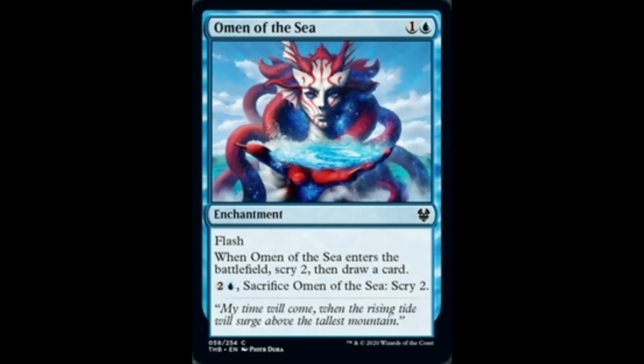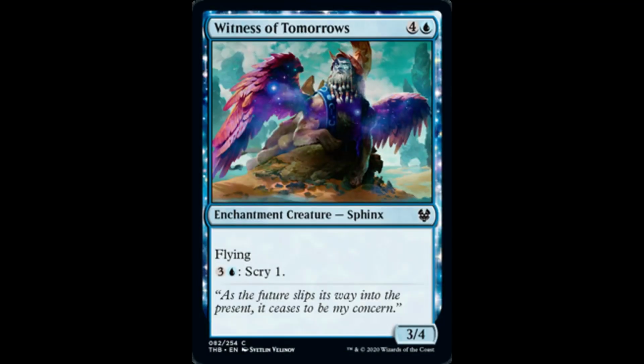After that, we have Witness of Tomorrows. So, Witness of Tomorrows costs 4 and a blue. It's an enchantment creature Sphinx, so it's an enchantment creature for your enchantment synergies at common. It is a 3/4 flyer that says 3 and a blue, scry 1. So this card is just solid top end.